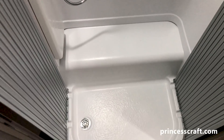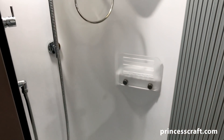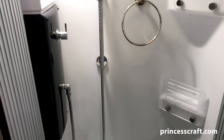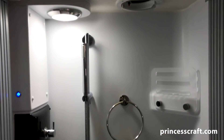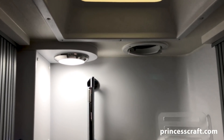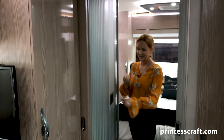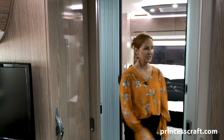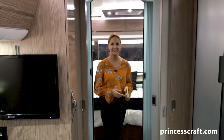The shower is built in. It actually has a wand that clips in, and you can adjust the height to whatever works for you. The corner trays have a holder on the front so you can not only put things in the slots but also set your shampoo behind it so it won't fall out. The controls on the left — a single handle — and your light is on the front. You've got a vent that opens on this side and a skylight. Just step into the shower and pull the compartment closed around you — plenty of space in there.